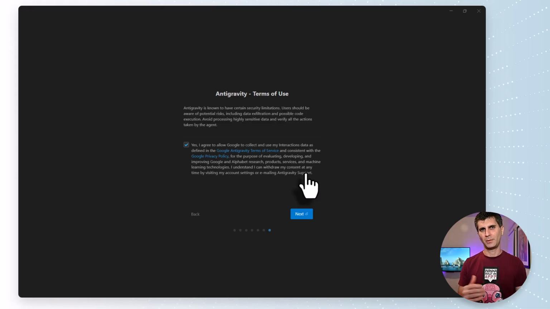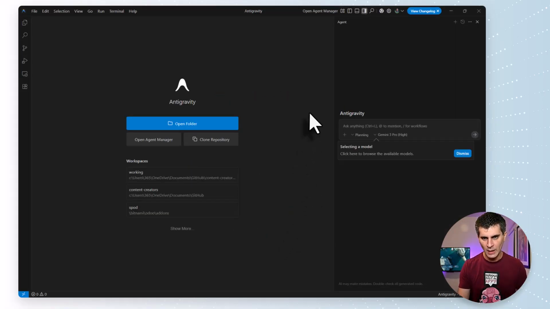discouraging for people like myself who have security considerations with clients, and I have content agreements with clients where I can't share certain types of code bases with AI agents that are non-local. And I even have a couple covenants where I can't produce code from things like DeepSeek or Kimi K2. Typically we'll find that in highly secure development environments, for myself within the US education system, but also within national security and corporate security. So let's just go ahead and say yes, we agree to that and see where we are.